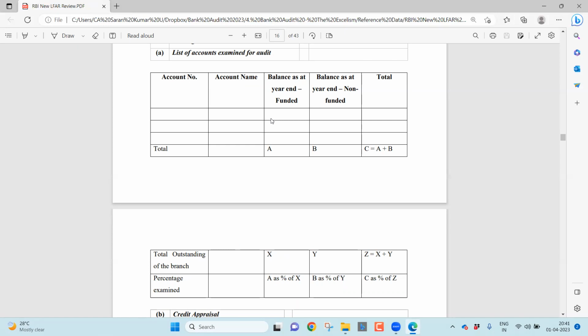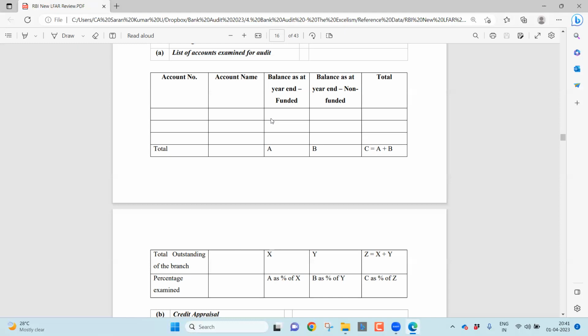You have just verified a small part of the entire life cycle of the advance, that is pre-sanction documentation. Maybe for some accounts, you have just verified post-sanction documentation. Don't keep those accounts here. For some accounts, you only verified the account statement analysis. Again, don't keep those accounts here. In a nutshell, if you ask me to summarize, keep only those accounts for which you have a control, for which you have done the transaction audit.